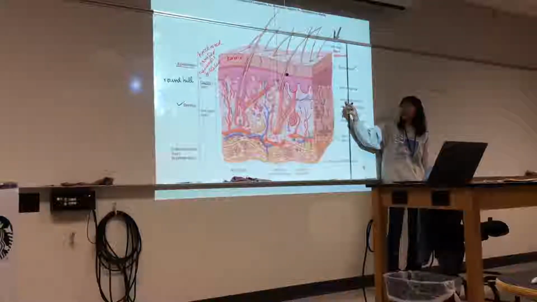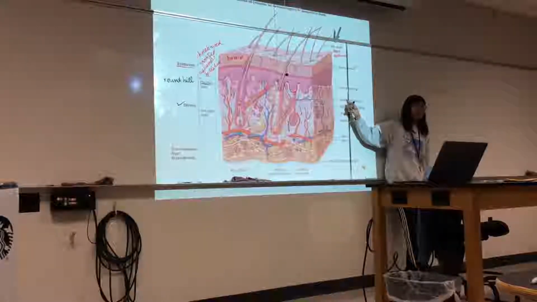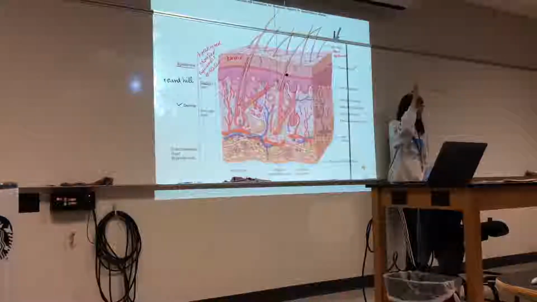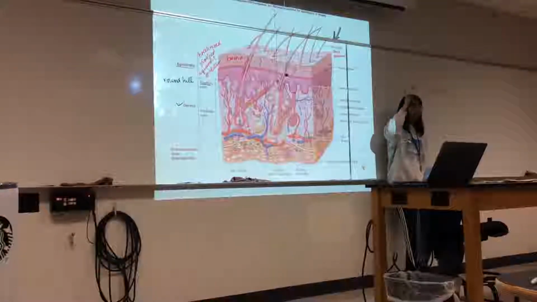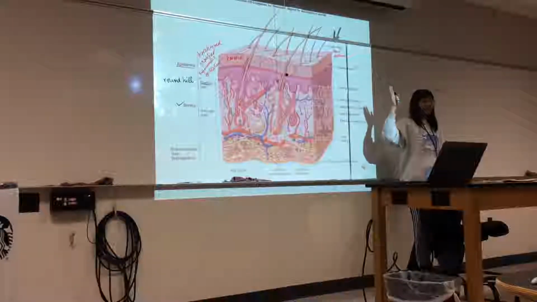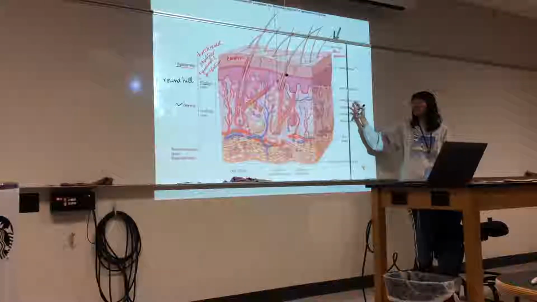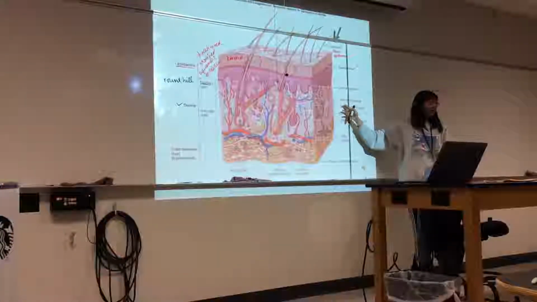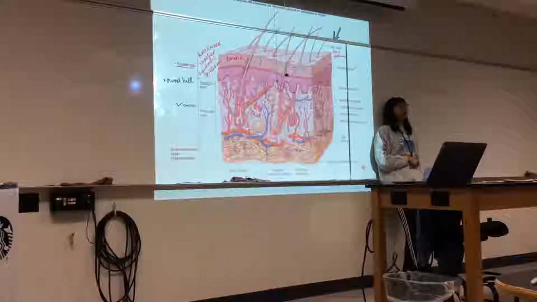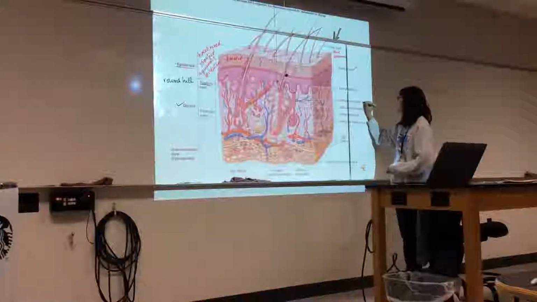So what is the erect? What do you think? Does that give you a hint? Erect has to do with standing up, right? We have erect posture. We are standing straight up. So the name kind of gives you a hint as to what it does. Erector pili muscle. Smooth, cardiac, or skeletal muscle? Smooth. Yeah, smooth muscle.